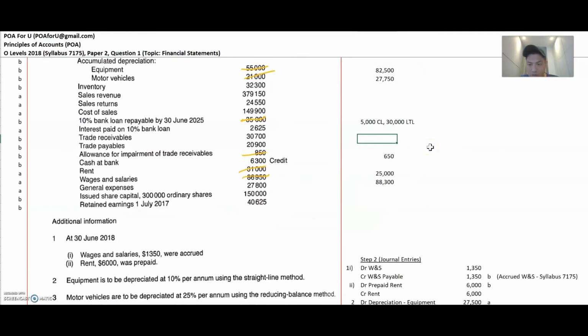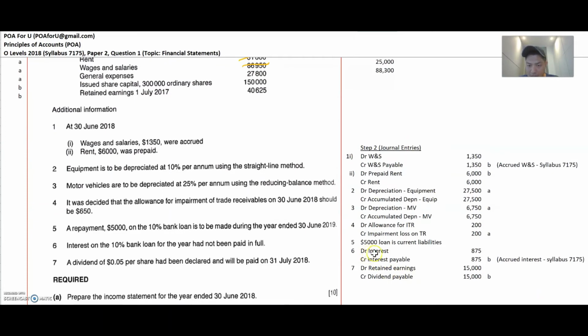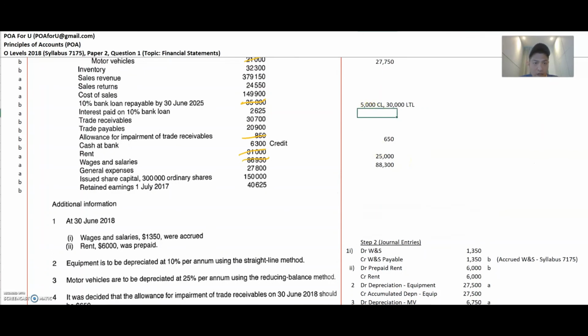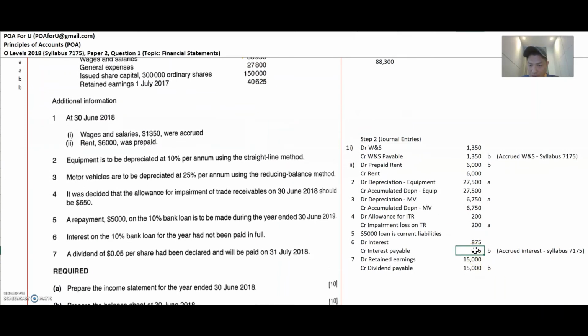Okay. Then the next part is interest expense, which is 875. So I'm going to adjust the interest here. I'm going to add 875 here, and so its final number is 35,000, which is 10% of the bank loan total value. And I'm going to add this interest payable as a statement of financial position item. Retained earnings, I'm going to put this here. I already have less retained earnings here, so I'm going to take this out, right? And then I will know that there will be a dividend payable here as well, and this is a new item. I've marked it here B.